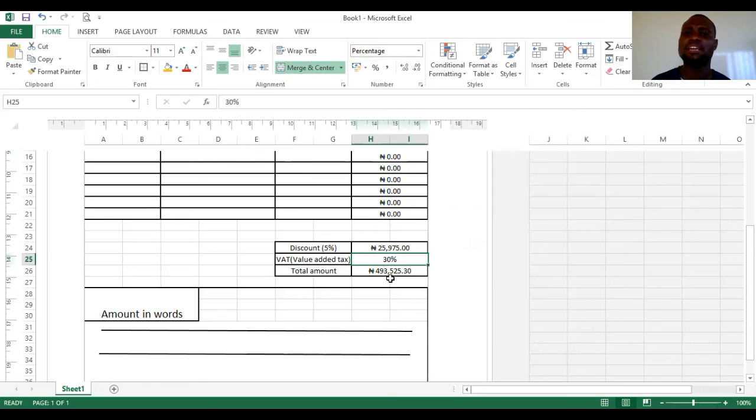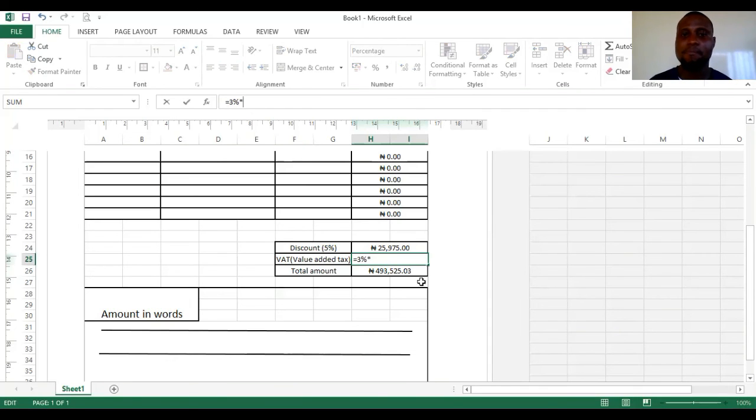Sorry, there's a mistake here. 30% of something. And is it 30% of the total amount? Sorry, so there's a mistake. So let me say 3% equals to 3% of this amount. I'm coming.